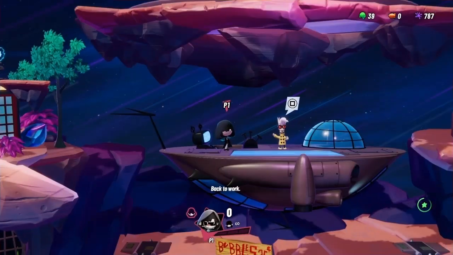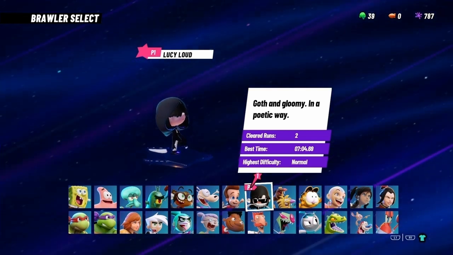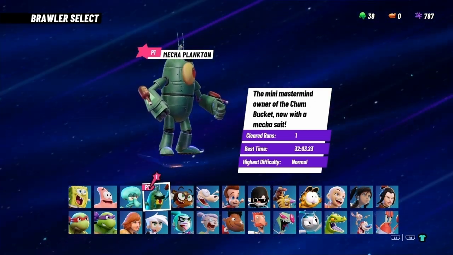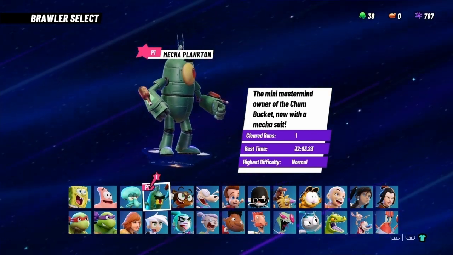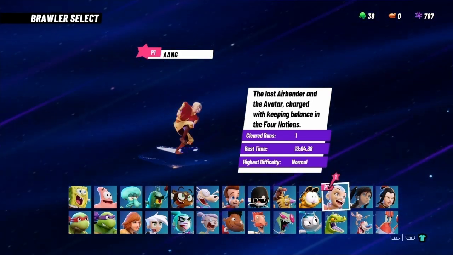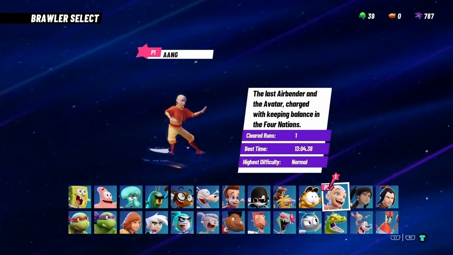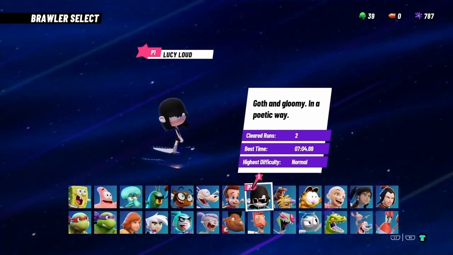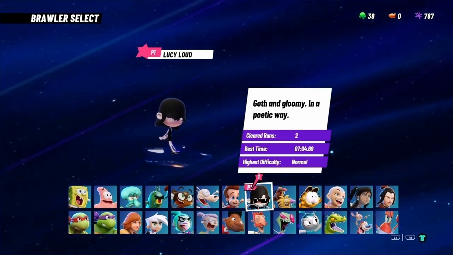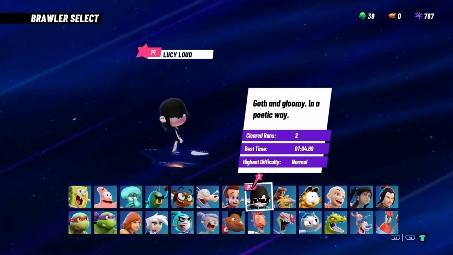So let's talk about that part. I did the research. To what I have been able to figure out, at least to the best of my memory, because this was a while ago now, Plankton's special sauce, which is like a projectile slime attack, causes a debuff. I think it slows enemies. Aang's sideways special, I think, is a melee range fire attack that causes burn. And Lucy Loud's bite, when she's in ghost mode or vampire mode, causes a debuff. In ghost mode it causes slow.